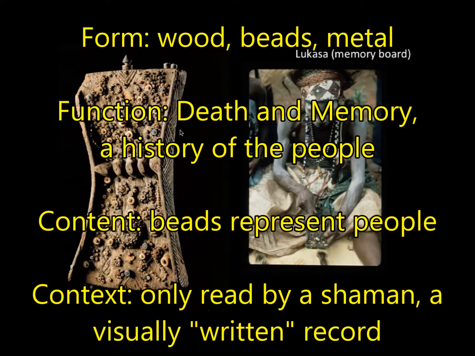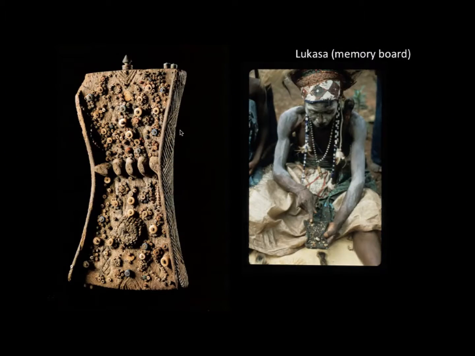It can only be read by a shaman, so it's a very specialized skill, and it's a visually written record of the community, which is important because a lot of times we think of societies who don't have a form of writing as having no written history, but that's not true, as exemplified by the Lukasa. This is a very important work for you to know. Even though it's abstract, you do need to be able to explain what each part represents.